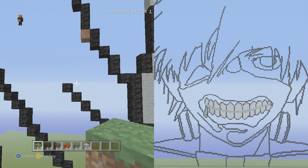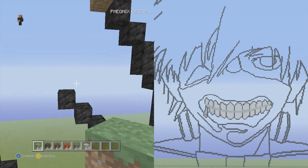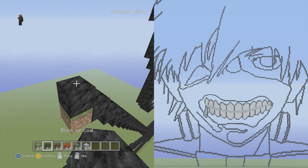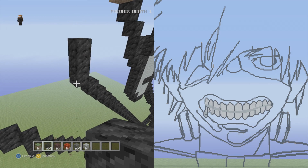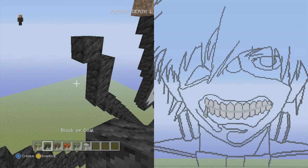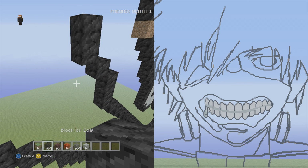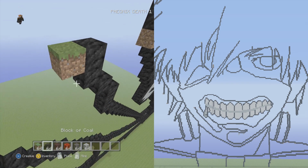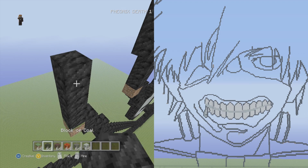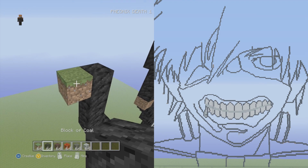Now from there, we're going to keep going up and to the left, but now we're going to be using verticals, and it's going to get a lot more jagged. So we're going to go up and to the left, 3 vertical. 1, 2, 3. Up and to the left, 1 single. Up and to the left, 2 vertical. Up and to the left, 4 vertical. 1, 2, 3, 4. Up and to the left, 3 vertical.